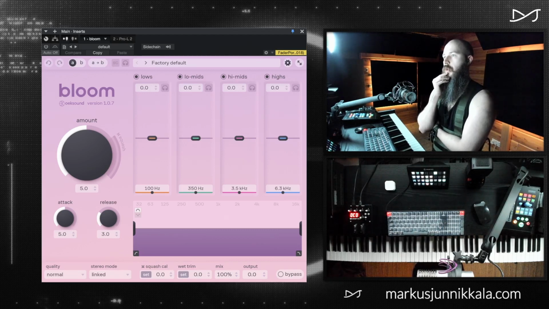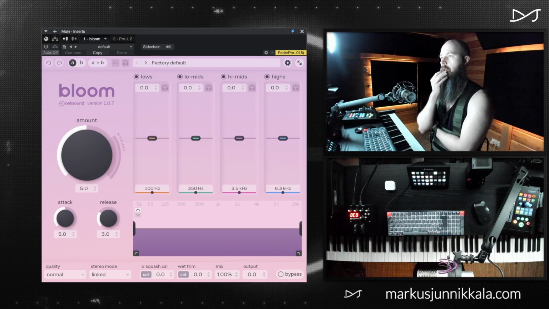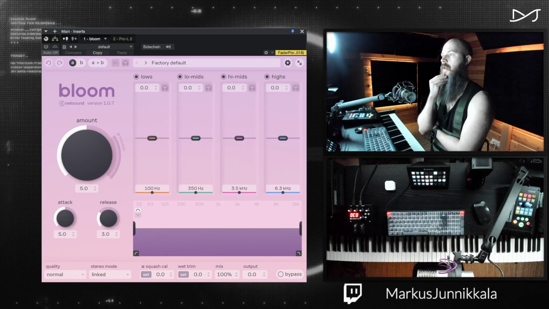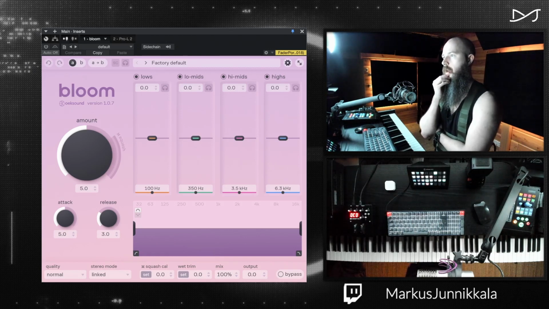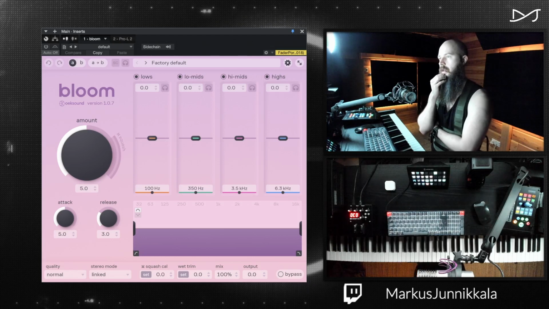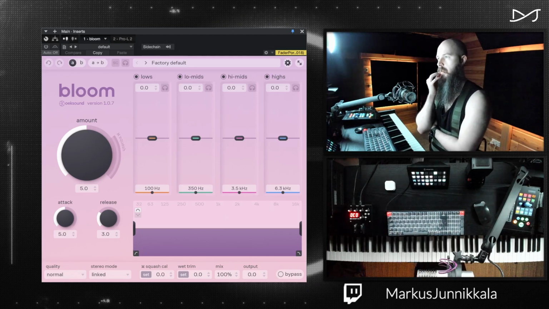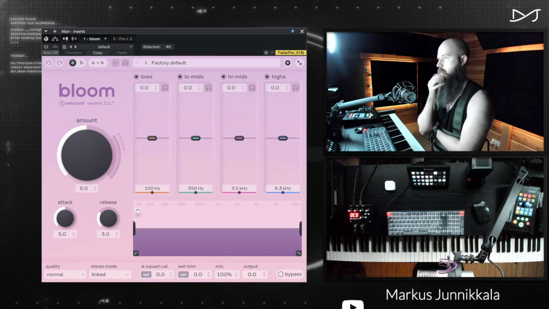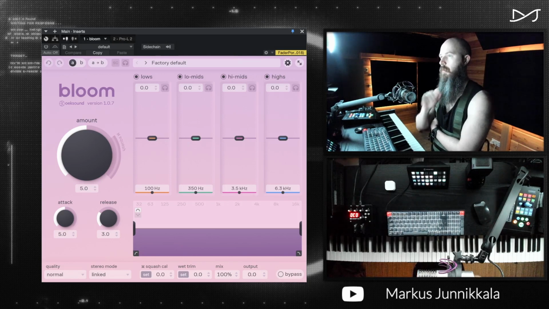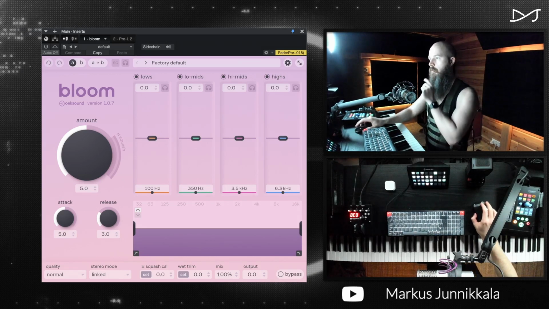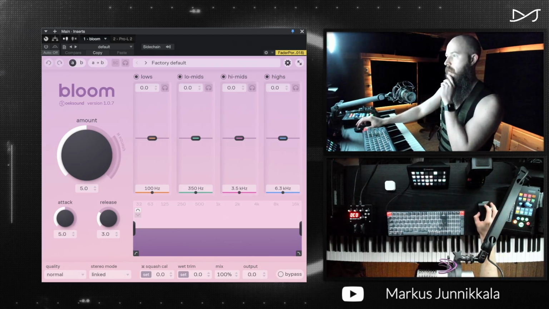Lets you make tonal changes quickly while being considerate of the source material. For example, you can boost the high end on vocals without emphasizing unwanted sibilance. With Bloom, bright doesn't need to mean shrill, and big doesn't need to mean boom. Sounds good. Use it to shape tone with confidence. Starting point or finishing touches.